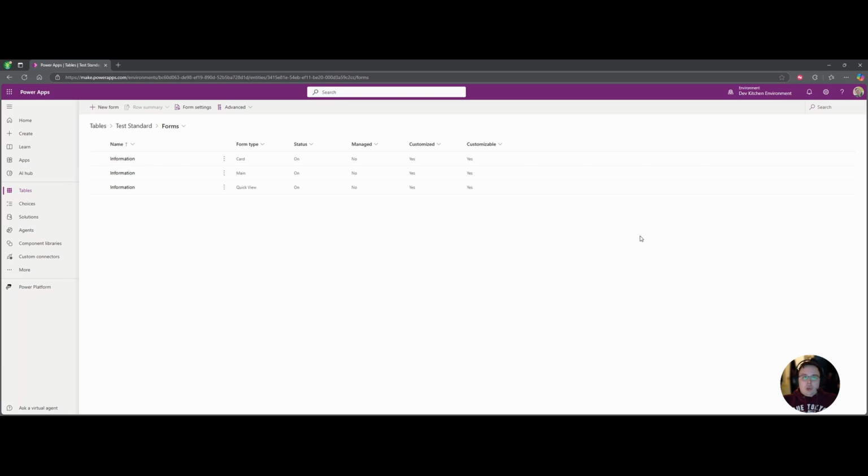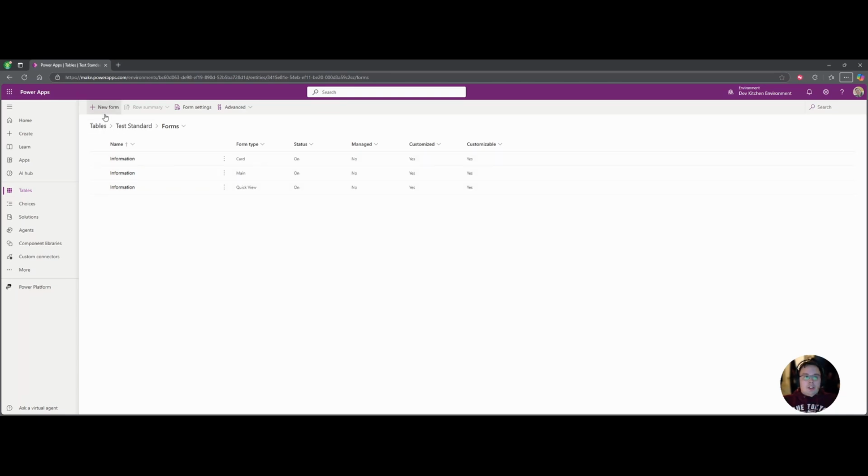The quick view form is used for, let's say you wanted to display information about this record, or a record from this table, on another record that was related to it. That's where the quick view form is used. And the card view, I have yet to use. I'll hold my hands up and say that. But we need to be aware that it's there and we might get asked about it in terms of what the view types are within the exam.